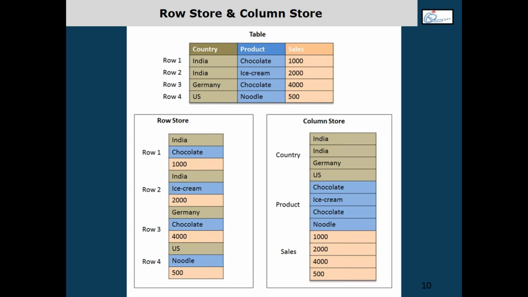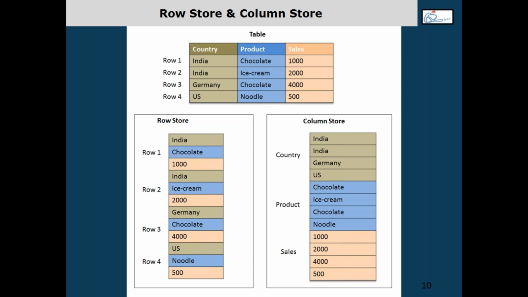Now see, in a HANA database, you can create either a row store table or a column store table. The way you see the table is all one and the same. When I try to see the table output, you will obviously see columns and rows. You see it as a table structure only. Either way, ultimately you get to see it the same. But the internal mechanism of storing the data would be different.